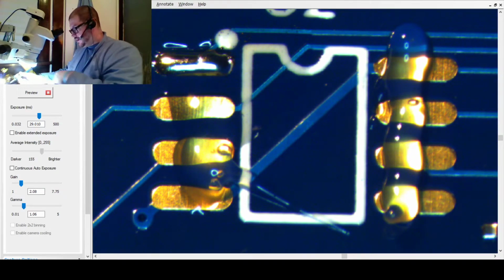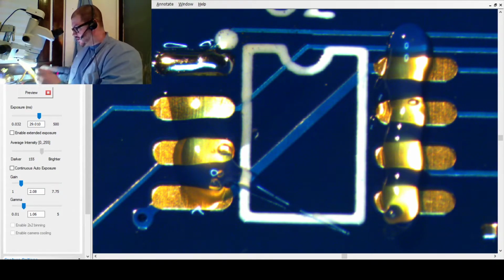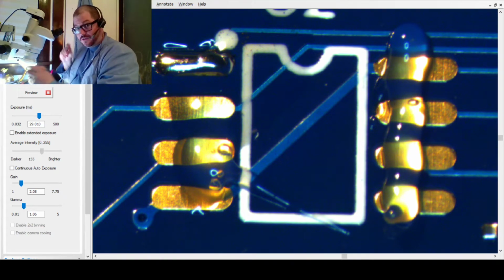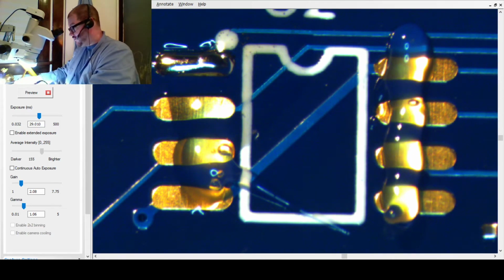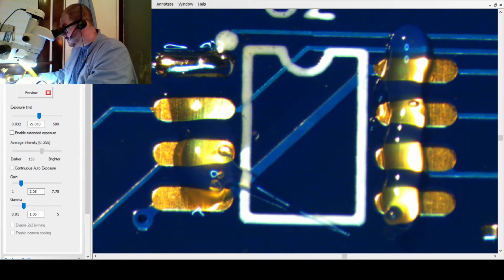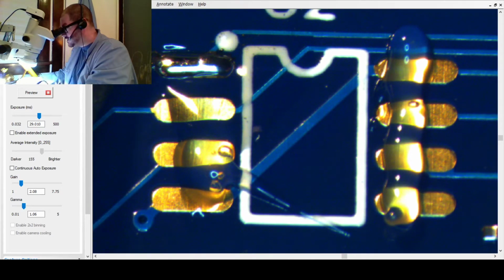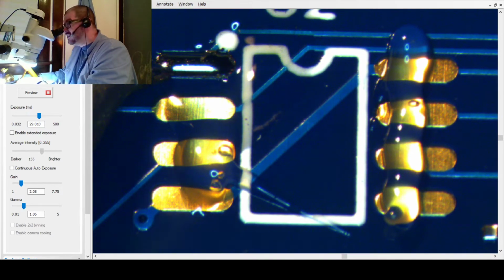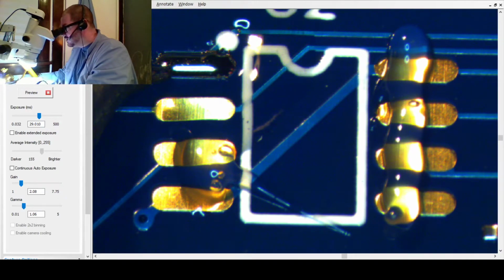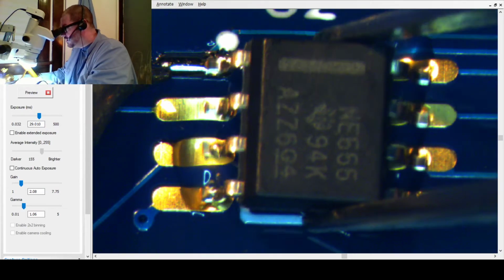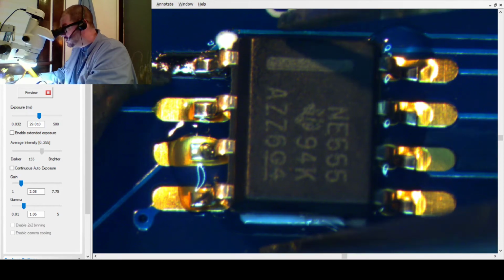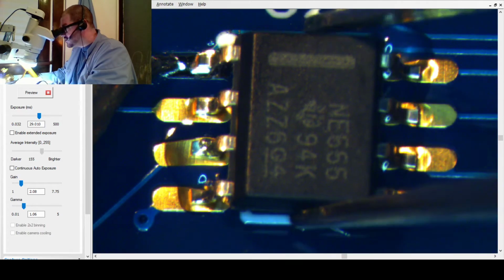See that? Next thing I'm going to do is take my soldering iron, move it over to my left hand, and take a pair of tweezers in my right hand. And with surgical precision, I'm going to come down. I'm going to make contact with the small spot there, allowing it to melt. And I'm going to move the chip into its position here. And I'm going to take the soldering iron, make sure that it's there.